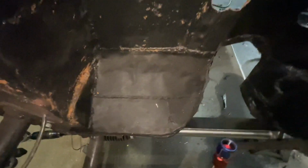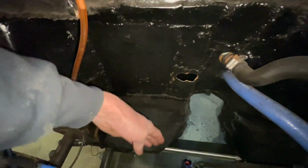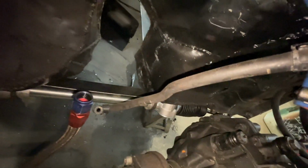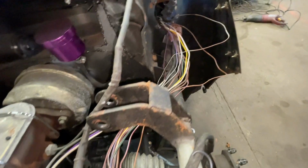Yeah, normally the rack would sit somewhere up here. Now it sits down there, except the firewall would be way out here more. But I had to put it down low because of the transmission. So it does sit quite significantly lower.